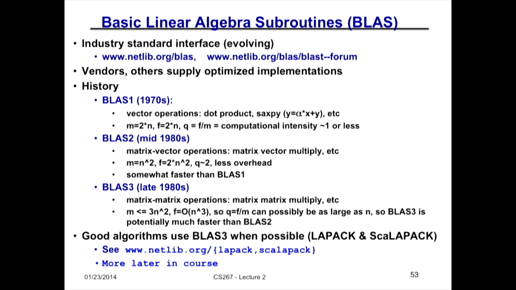So let's ask if they improved the memory accesses there. So for multiplying a dense matrix times a vector, how much data do you have to move? Well, it's an n by n matrix, so you have to read in n squared items. That's sort of the biggest thing. And then you do 1 multiply and 1 add for every one of those matrix entries. So you take the ratio 2n squared divided by n squared, and you've made progress. You've increased the computational intensity from 1 all the way up to 2. So that was progress in the day.